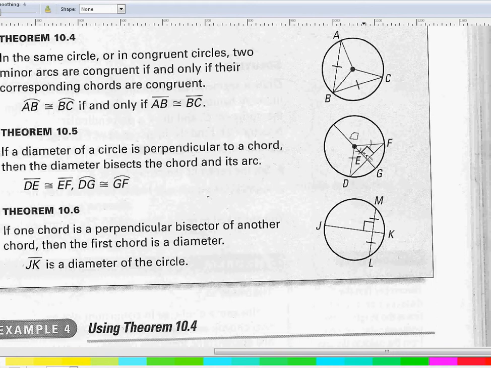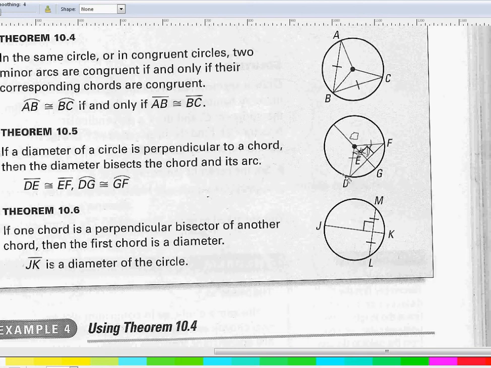Since the right triangles are congruent, we know that the central angles up here, angle DOG, which would be this angle here, is congruent to angle GOF, which we could have over here. A little bit hard to see at this point. We've got a lot of lines cluttering. But basically, this central angle is equal to this central angle, which means that the arcs DG and GF are congruent. Well, that was one of the things we needed to prove.